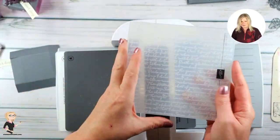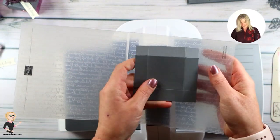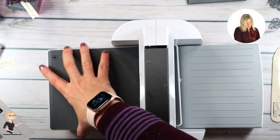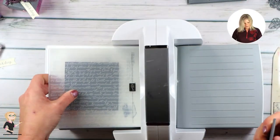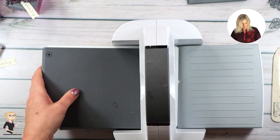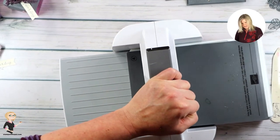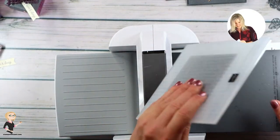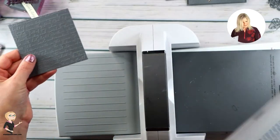Okay, so just in case you popped in late, here we go. We're using the Scripty 3D folder for texture. It doesn't really matter what way it goes in, just as long as your square is straight, because you can just turn it however you want it for the words to be right side up. So same sandwich we did in the card. There we go.